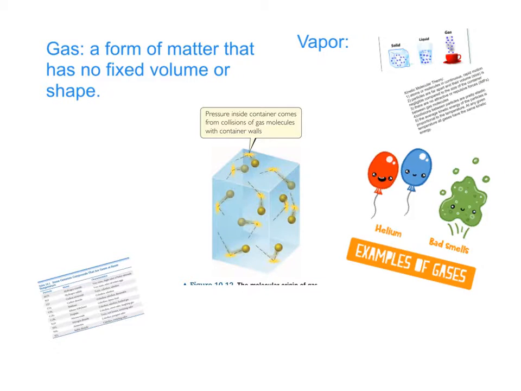So first we're going to define what a gas is. A gas, we studied this last year, is a form of matter that has no fixed volume or shape. And I think this is in your notes. Yes, it is. So there you have a further definition. A gas expands to fill the volume and shape of its container. It can be compressed, flows easily, and diffuses, which is a word that means blends. Diffuse means to blend in. It diffuses into another gas easily.